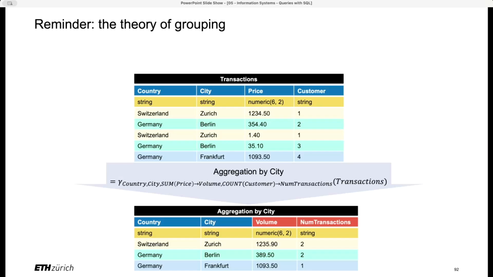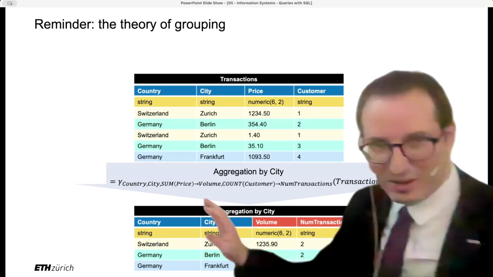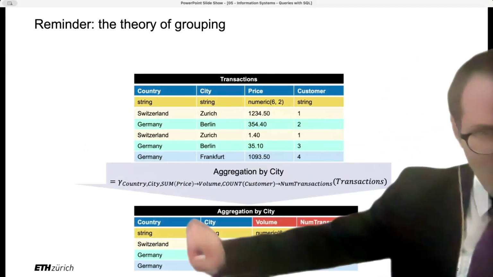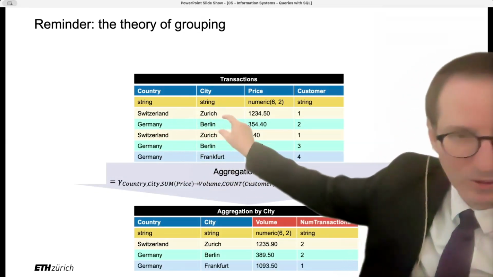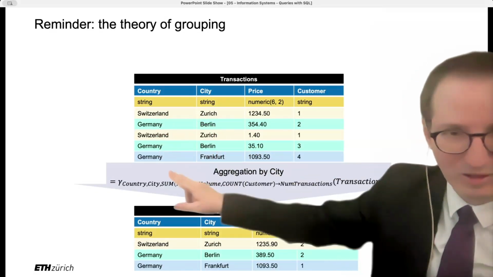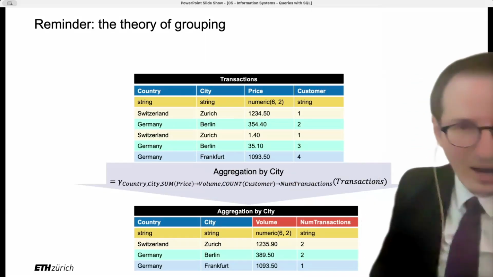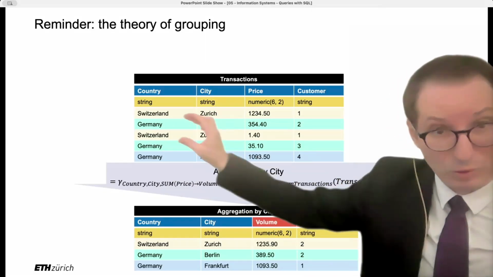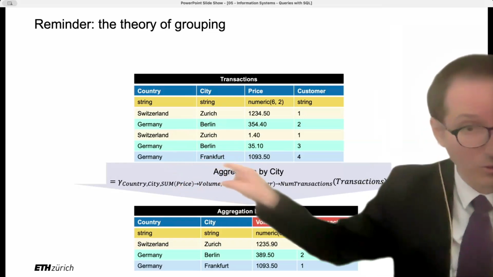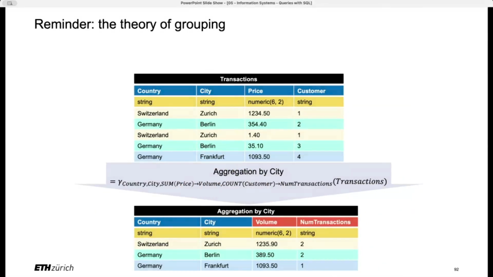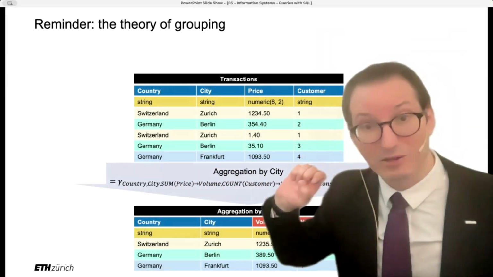So what we are doing here is we have a table with countries and cities, and you see they repeat. We have 2 records with Switzerland, Zurich, Germany, Berlin, Germany, Frankfurt. And we'd like to group them. So the 2 marked in yellow should be together, the 2 marked in green should be together, the 2 marked in blue should be together. And in the groups, we would like to aggregate the values.